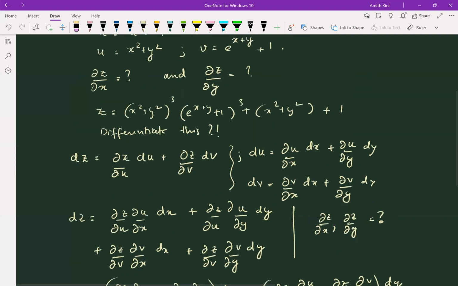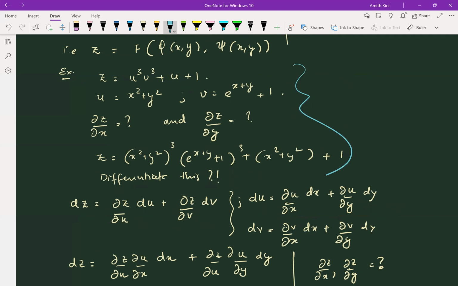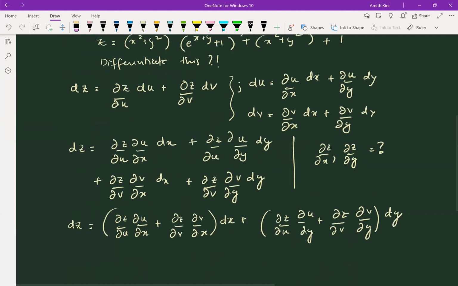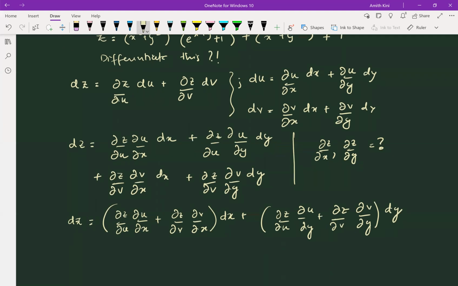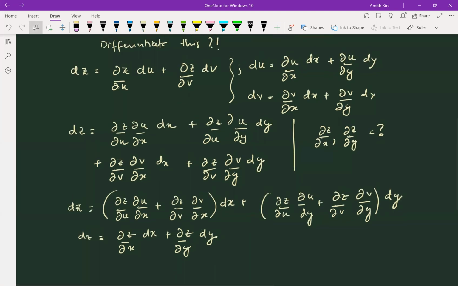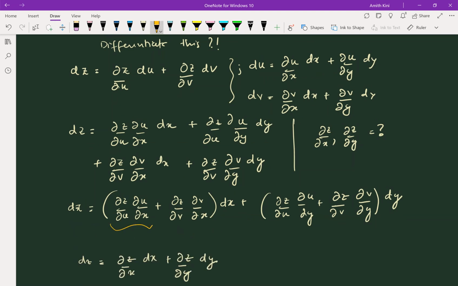If you had done this godforsaken thing where you substitute u and v in z and get this jumbo thing here, and finally you write the differential of z, that differential will be something times dx plus something times dy, and that something is the partial derivative of z with respect to x. It has to be, according to the total differential idea that we learned before. So we can make the identification that this coefficient here has to be del z by del x, and this one here has to be del z by del y.